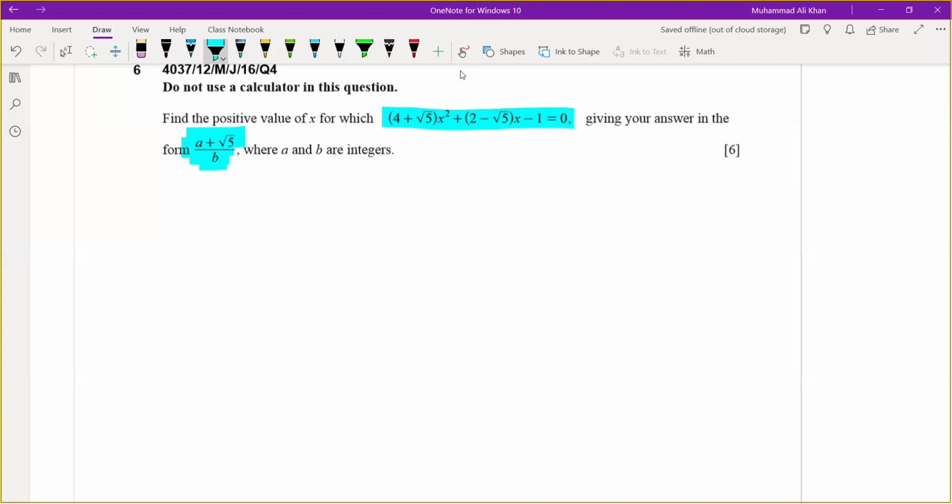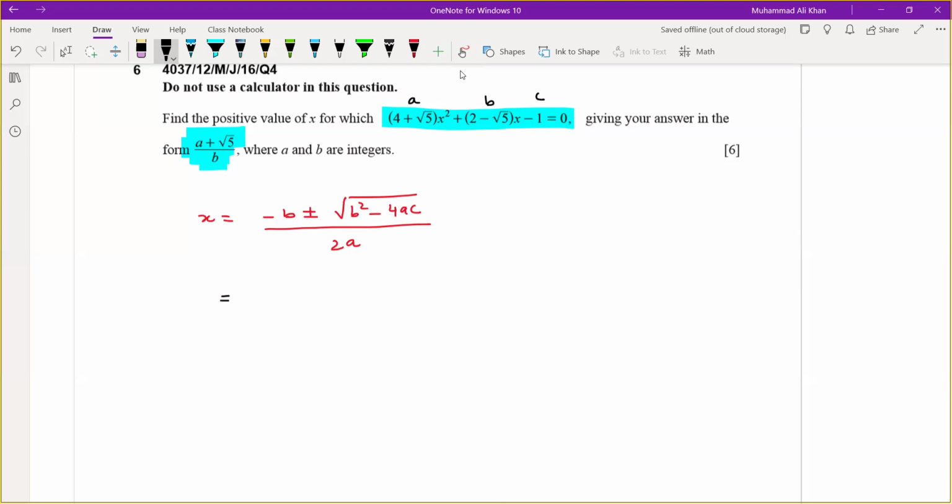चेक करते हैं जनाब किस तरीके से ये कैलकुलेट किया जाएगा। अब आप देखिए मिडिल टर्म ब्रेक वगैरह तो इसमें हो नहीं सकता, तो we have to use the quadratic formula. And what is that quadratic formula? I am writing the quadratic formula first. x equals to -b plus minus under root b squared -4ac upon 2a. So now what is b? The value of this is a, this is b, and this is c.